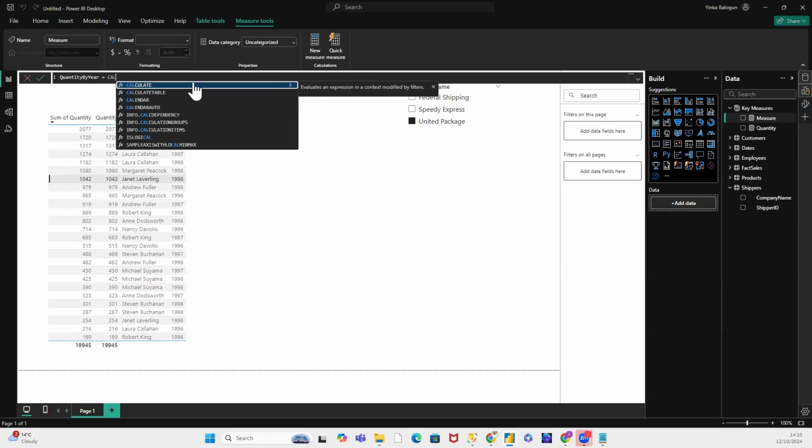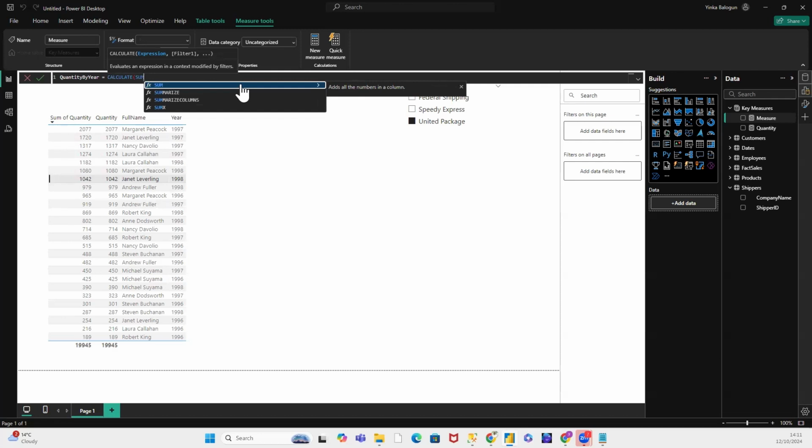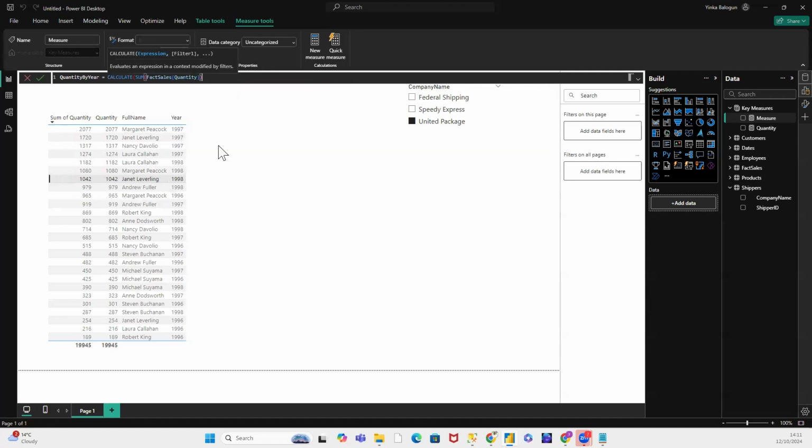What calculate does is evaluate an expression in a context modified by filters. An expression is like the quantity I've just created, which is sum quantity. I can either type in sum quantity, fact sales quantity, and continue.